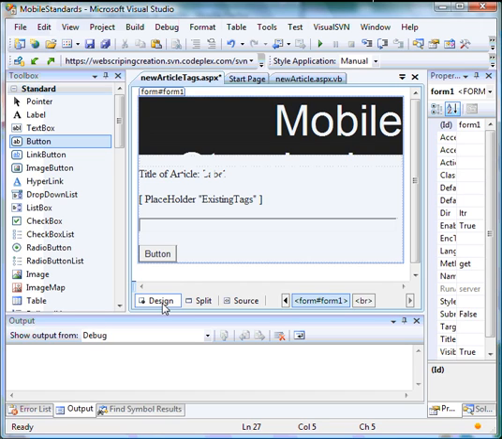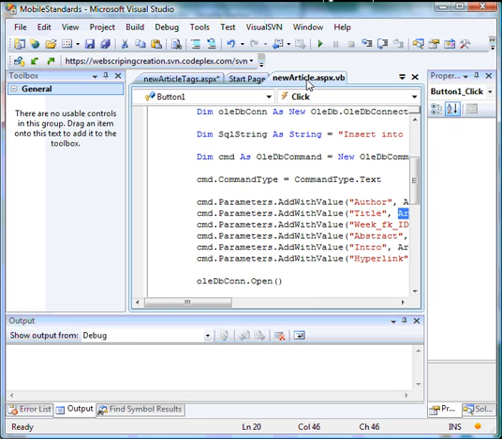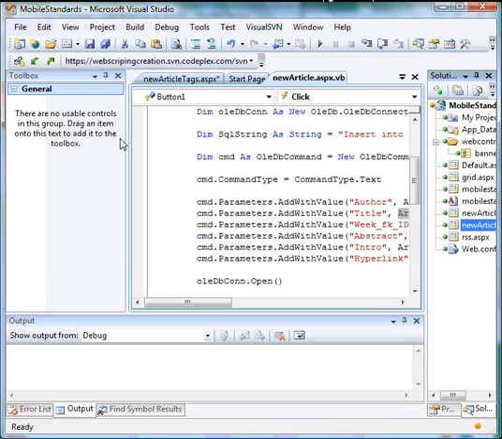Okay, so we've already managed to get the title to appear, but we also want to show some tags in the placeholder existing tags, and we want the user to be able to click on those tags in order to add them to the text box containing all the tags we're going to apply to this article. Okay, so let's go now back into the code, and before we do anything else, let's just try to get all the tags to appear within existing tags. Okay, let's go back into the code. Here's new article.aspx, but I want new article tags.aspx. So let's view Solution Explorer, and let's go to new article tags.